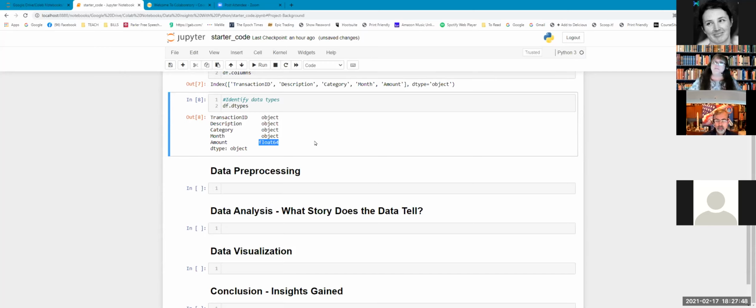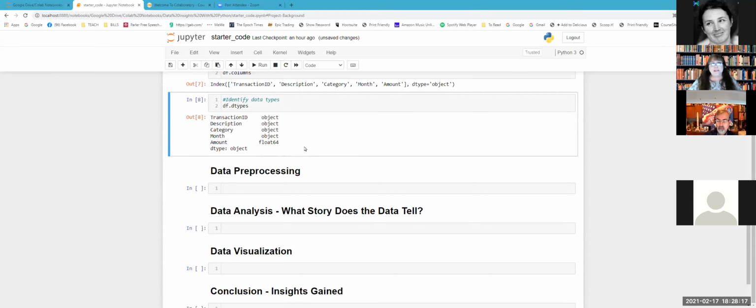So the fact that I have a float is good because I know that the cents values will be there. If I had an integer for the amount, I would not have the cents values. And as you all know, you can add up the cents of transactions, and if you have a lot of them, that can add up to some dough, right? So the fact that I have a float is important to me, and I'm glad that it came in that way. In a little bit, I'm going to show you how to change it, but that's just something that tells me that I'm halfway there.